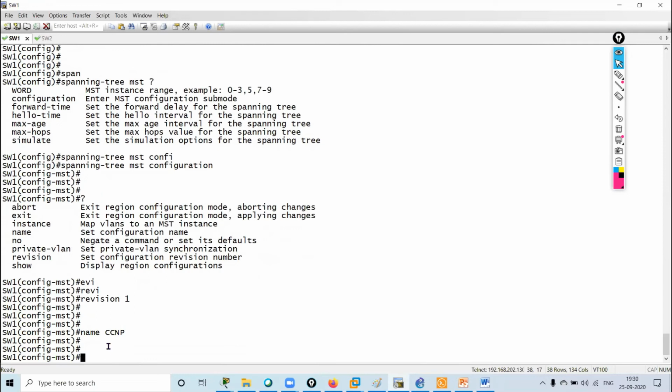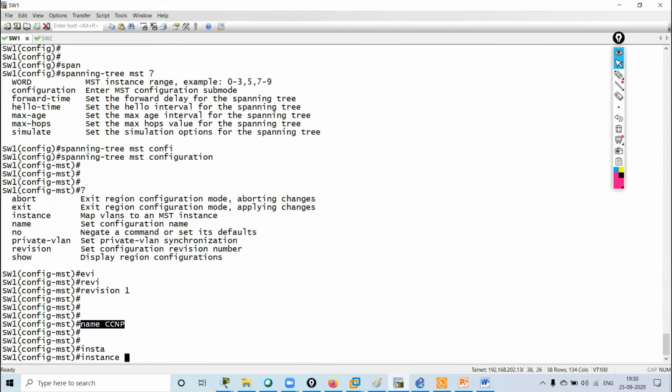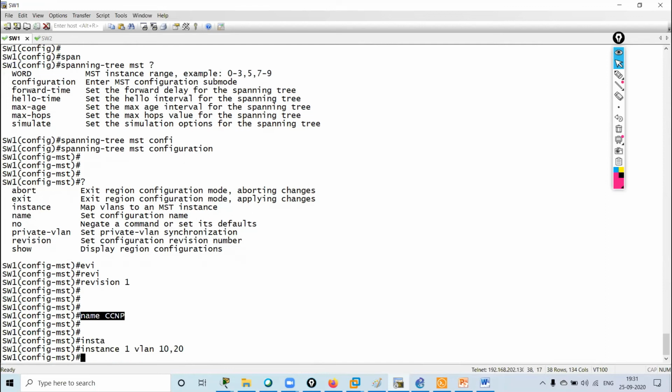Whatever configuration I'm doing, this revision number, this name CCNP, and the instance to VLAN mapping should be the same. If you want two switches to be in the same region, then these three configurations should be the same. Now I will map the instances. I'll say instance 1, and instance 1 will have VLAN 10 and 20.